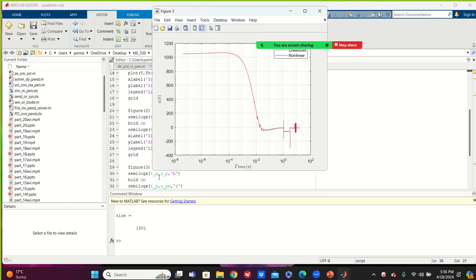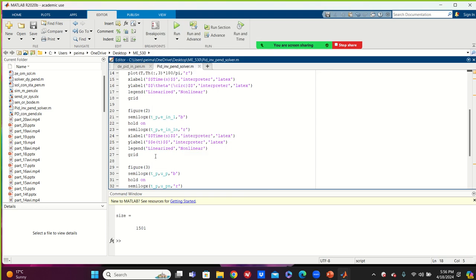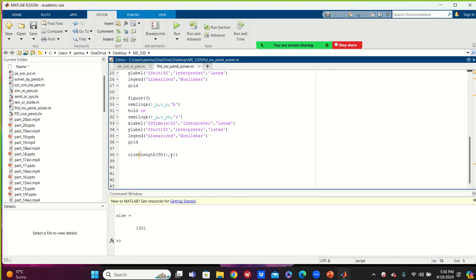So this angle, either linear or nonlinear, theta 1, has a vector size of 1501. Why am I doing that? Because I'm going to put in a for loop, or I'm making a movie of that. I'm going to say k from 1, the first element of this vector, to the last, to the size. Here we go. Okay?